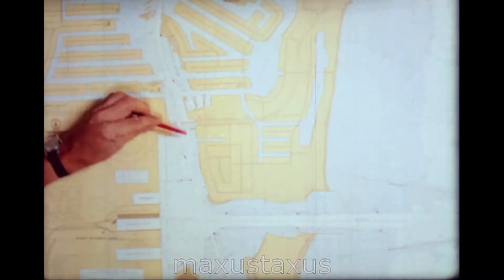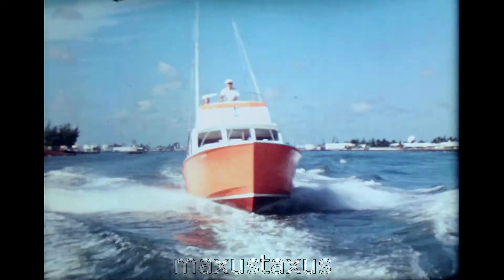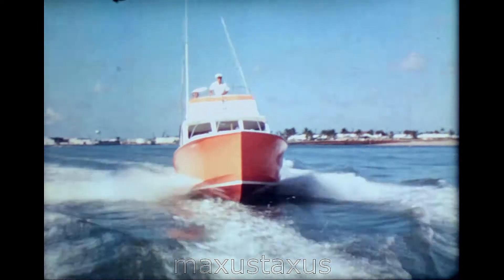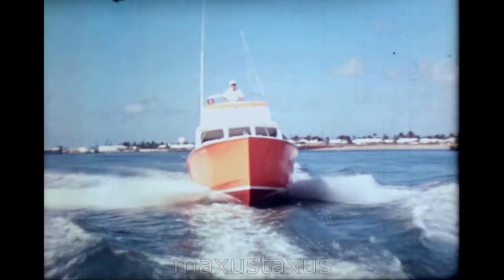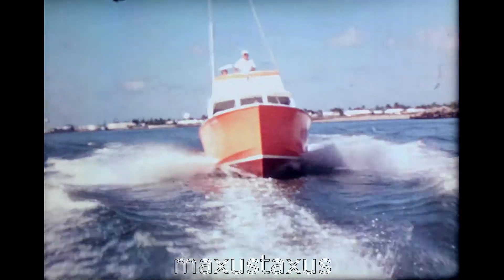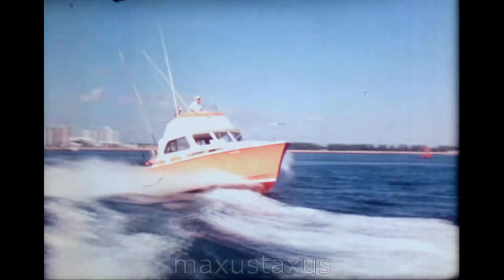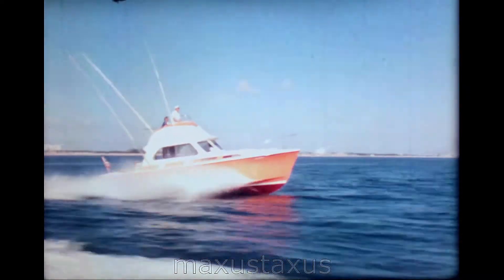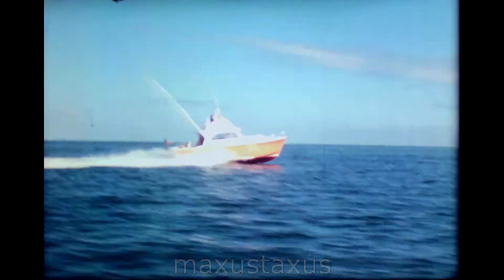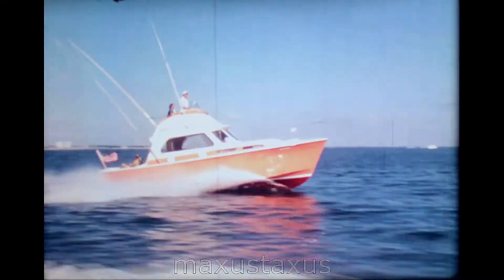Now, let's take this little beauty out to sea. We're once again going to run out Port Everglades' shipping channel. Notice how this Hatteras 34, following the wake of the Hatteras 41, performs so easily and smoothly, throwing a low, flat wake. Watch it now as we cross the wake of the 41. Here, the 34 is running at below cruising speed. Now, the power has been added, and look at it go, reaching out far beyond. Fast, very fast. Crosses the wake like a little dream and reacts as fast as a little ski or speedboat.